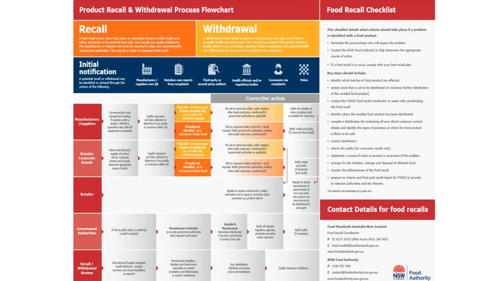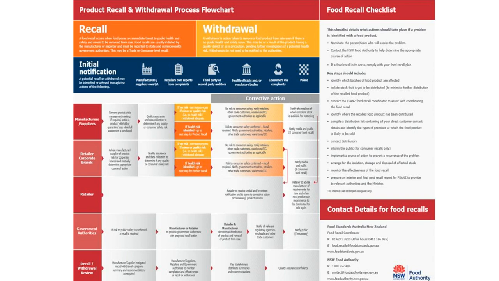The other thing that should be in your recall procedure or plan is some information on key personnel and responsibilities. Now, the depth and complexity of the key personnel and responsibilities is really going to be determined by the size of your business. So large food manufacturers, some of them will actually have a recall committee, and everyone on that recall committee is assigned roles and responsibilities, and the makeup of that recall committee is determined by the key personnel. However, in most cases, it is going to involve a number of people from various areas of the business.